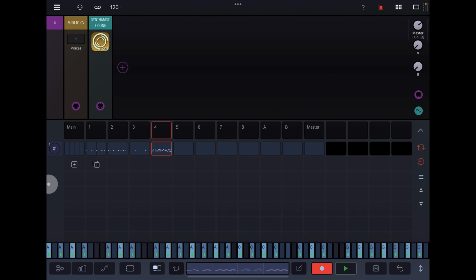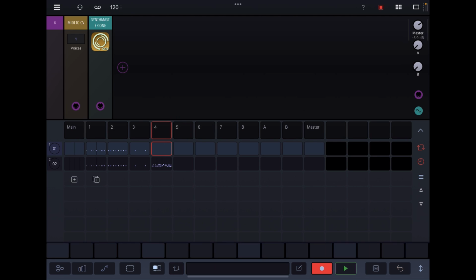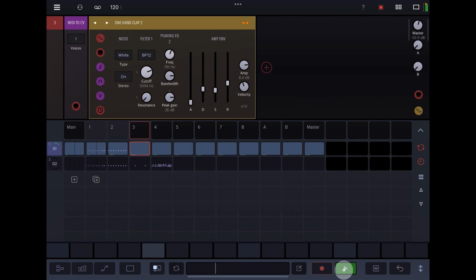So I'm going to hit this little icon here, and it's going to duplicate that pattern. Now, maybe I didn't want that bass to come in the first one. So I'm going to swipe with my finger. You swipe up, and then delete. And also, I'm not going to have this snare in here. So swipe up and delete. And now in this first pattern, if I play it, so switch record off, it's just playing the kick and the hi-hat.